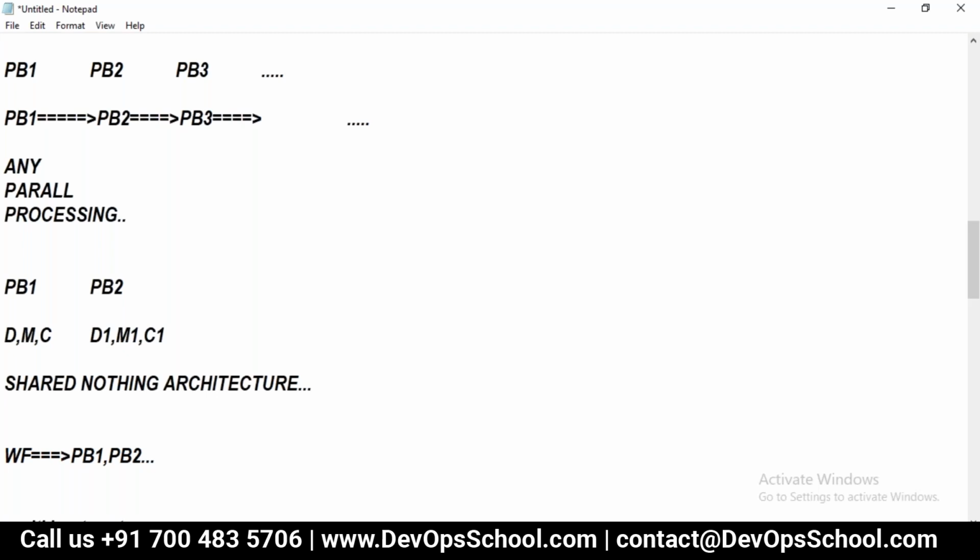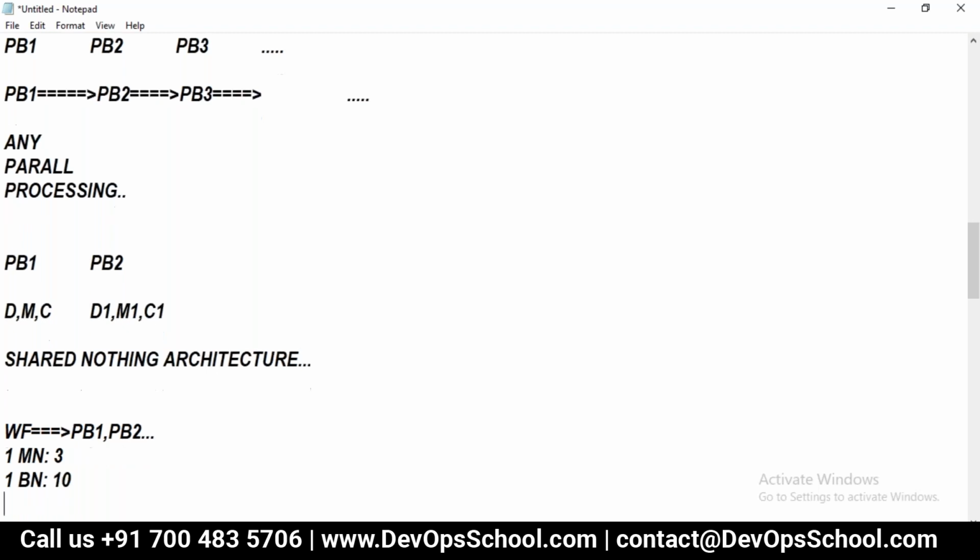That's one benefit. And the second benefit of MPP is that we can extend. There is no limit of extension, in the sense scale up and scale down are very much possible. For example, let us say today's business needs to process 1 million, so we use 3 boxes, and tomorrow 1 billion. So we can just go and add 10 boxes or 20 boxes, whatever. Or if you need 1 trillion, then we can just add 30 boxes or 40 boxes. That's fine, right?